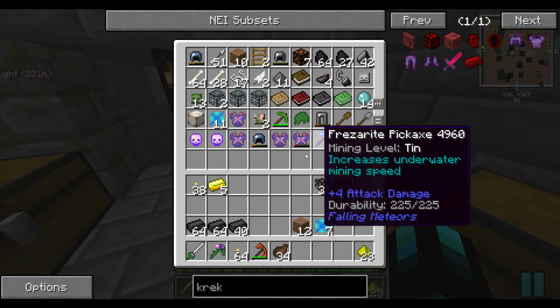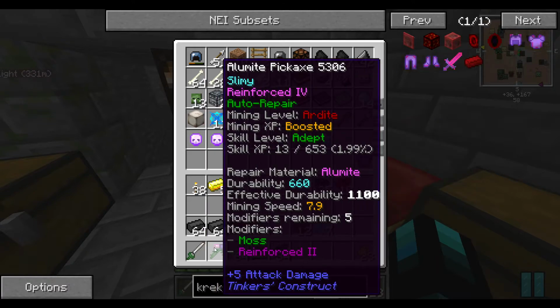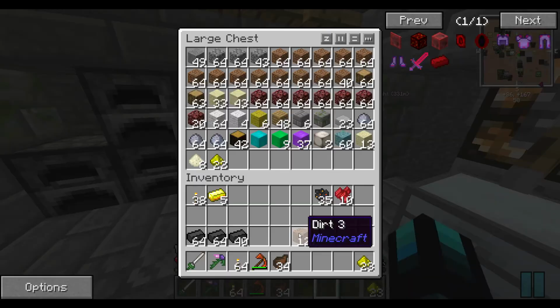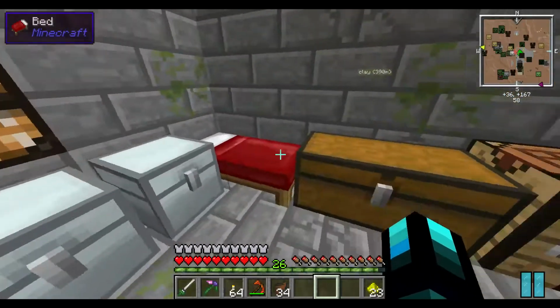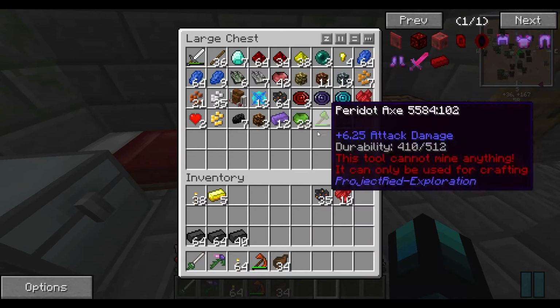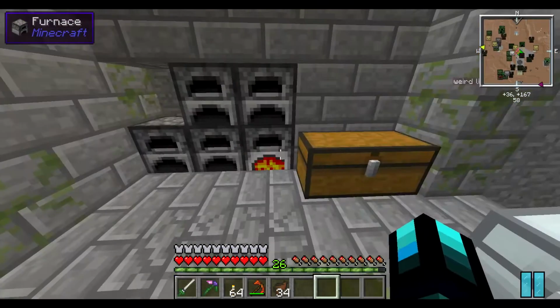Freezerite can go in there too, because that pick is nothing compared to our alumite. I keep saying alumite. It's alumite, goddammit. Alumite. How difficult is it to say? We got some more freezerite crystals too, and some glowstone, some lovely stuff. Let's just sort that too.